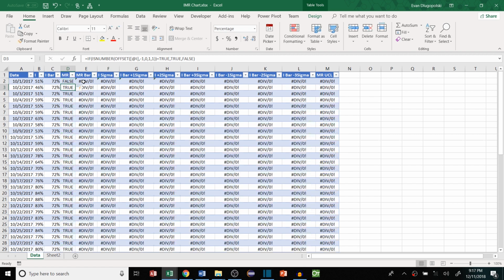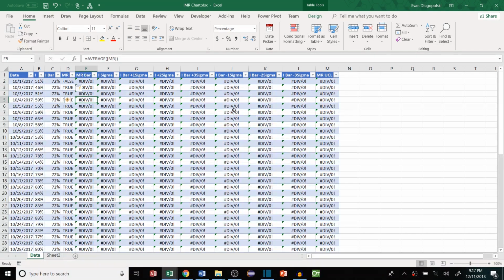So let's see what that looks like. And it screws up our calculations for the rest of the columns, but that's okay. I just want to show you how this works. So what this is saying is this cell right here is not a number, but in this row, this cell is a number. So that allows us to test whether or not we have numbers that we can actually calculate a range for. So now if this value is a number, we can go ahead with our calculations. So what we're going to do is just redo our formula again.